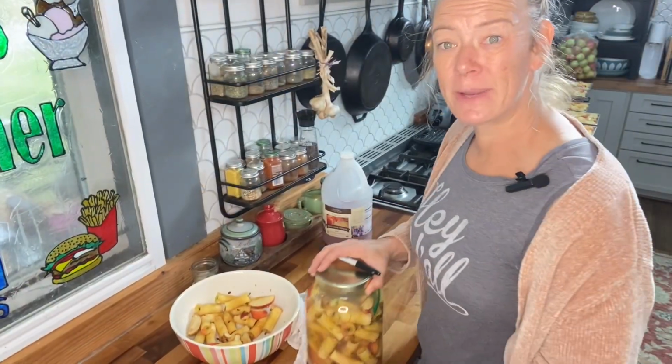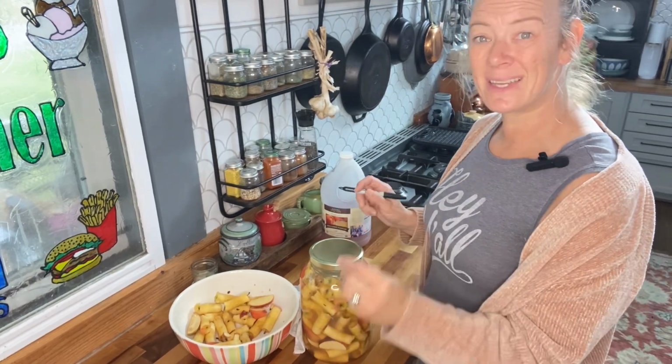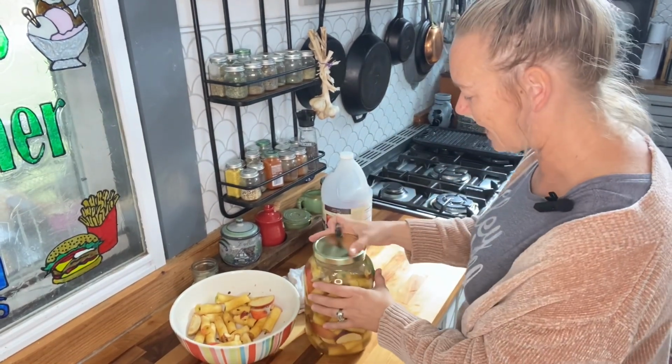Anytime you're setting up a ferment, guys, you want to make sure that you label it and put a date when you started it and put a date for the next time that you need to check it or when it's supposed to be finished. Because you will forget, dates just get lost in your mind. So just make sure that you're writing that down.